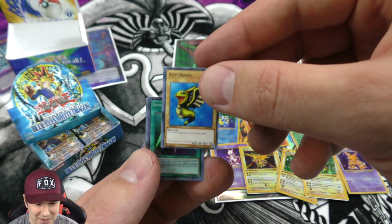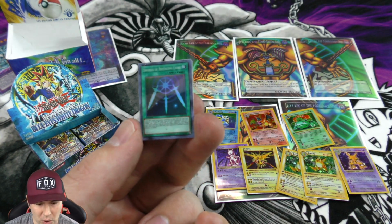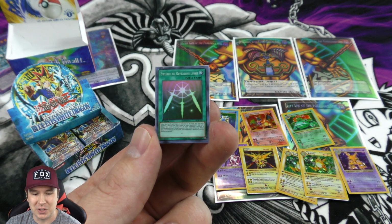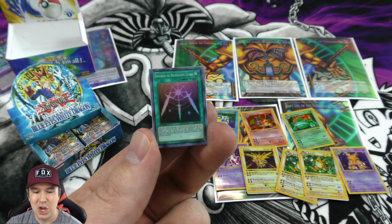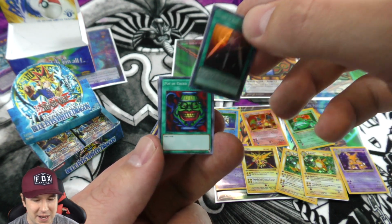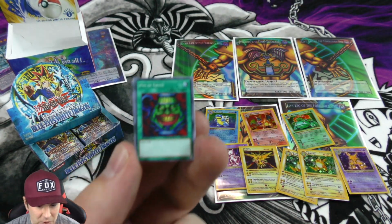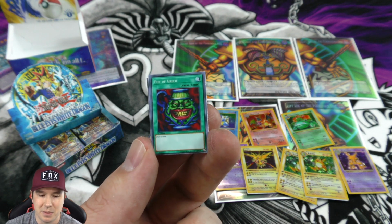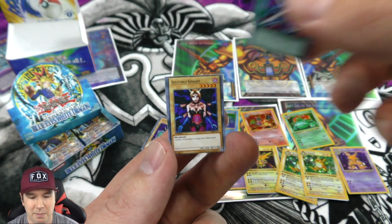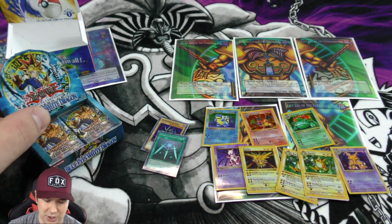Oh my gosh. We have a Pit Dragon here, and then a foil Swords of Revealing Light. Definitely one of the big fan favorite cards. Probably one of the most shown spell cards from this set on the series. Swords of Revealing Light, preventing your opponent from attacking for 3 turns. Really cool. And Pot of Greed, one of the best spell cards ever made, just allows you to draw 2 cards from your deck. I believe they have a Pokemon card called Bill that did that. You just draw 2 cards.